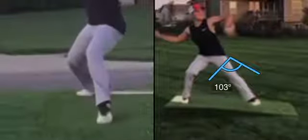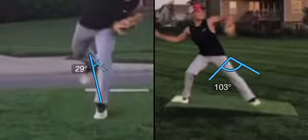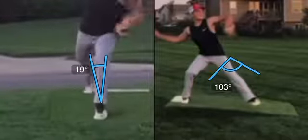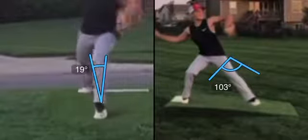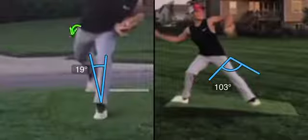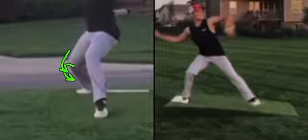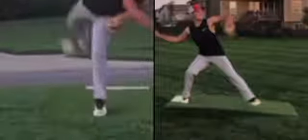Let's look at the next one: internally rotated front knee. That's definitely something that you have. Your hip can't rotate until that knee gets over that ankle. Part of the issue is your back leg, and part of the issue is your front knee. That front knee inhibits that hip rotation — that's a huge issue that is going to really force your hips to go up instead of through.